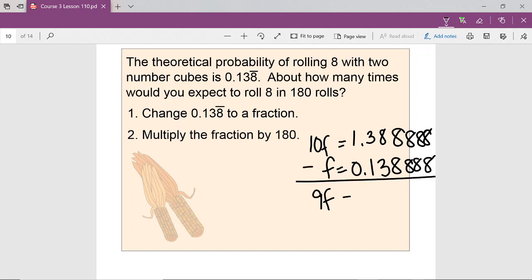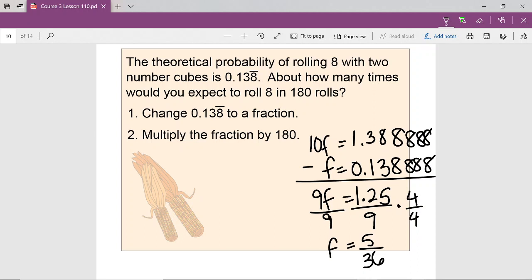I get 9f equals, well, 8 minus 8 is 0, 0, 0. Okay, we get all zeros up until this point that I have 8 minus 3 is 5. 3 minus 1 is 2. I have my decimal place, and 1 minus 0 is 1. I divide by 9, and, just like before, need to get these to whole numbers. Well, I'm going to multiply by 4 over 4 to do that. My equivalent fraction then is 5 over 36. So it's a 5/36 probability of rolling an 8.